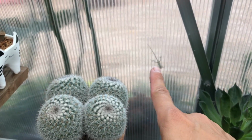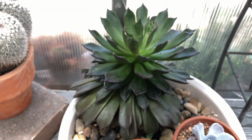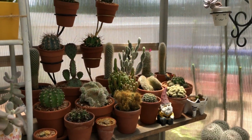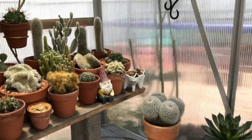Look at that baby lizard right there. It's on the other side. This Black Prince is old, guys. Here's the sun, so you guys can appreciate it when the sun hits it. Looks so pretty in here when the sun hits it. I just wish it was cooler.